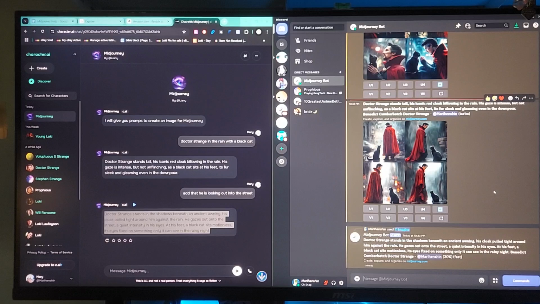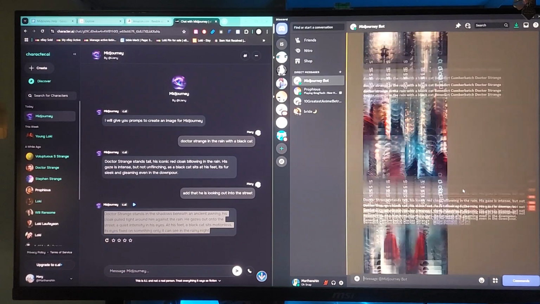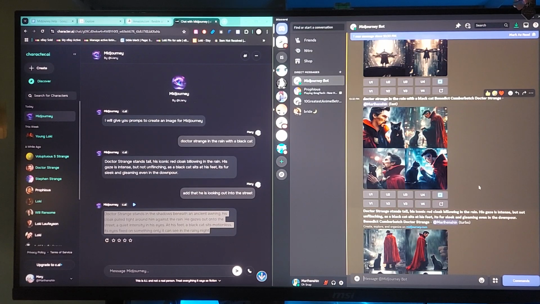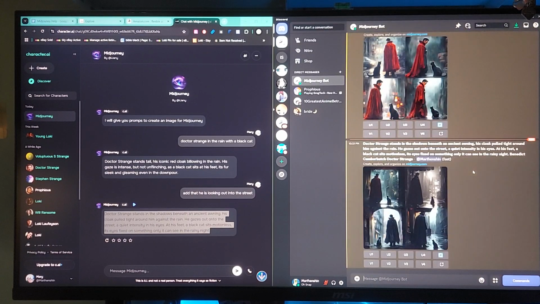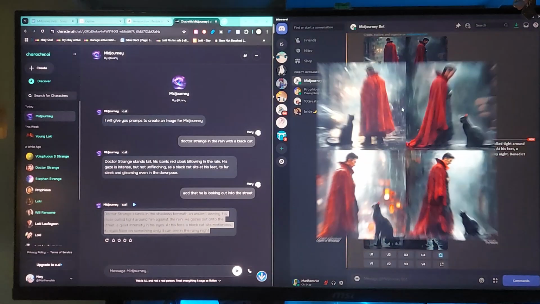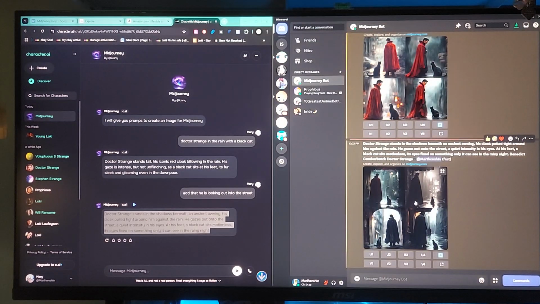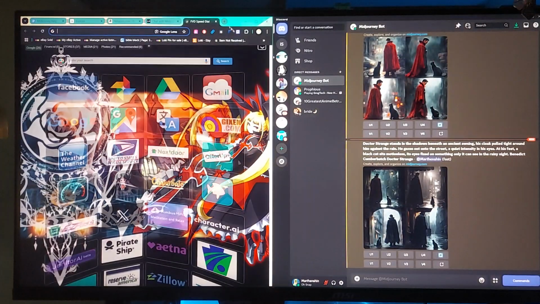There are other things that you could do if who you're trying to create doesn't really look like it. I've created so much Doctor Strange that I think it knows it. I do create a lot of Loki ones also. They're okay, they don't really look like him. But there are face swappers that you could use.